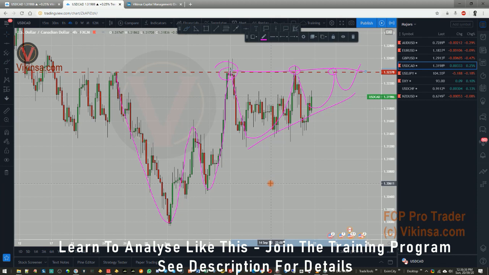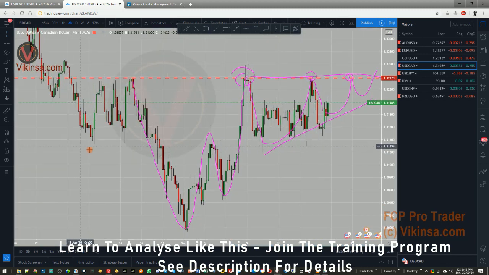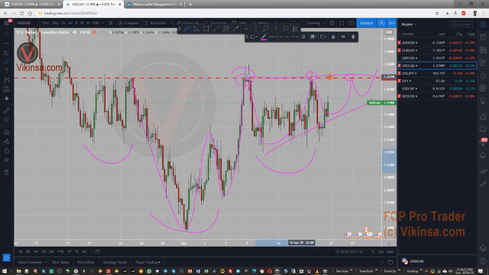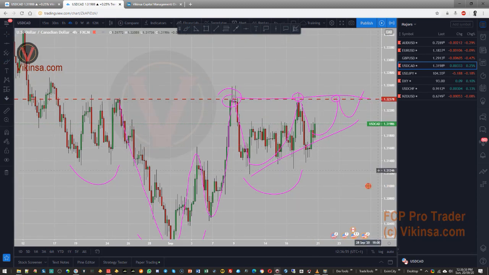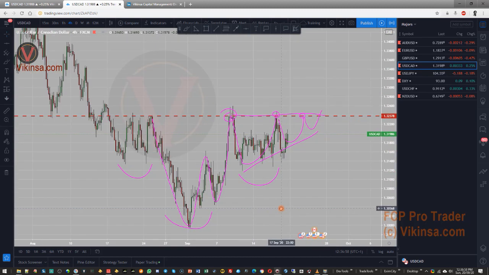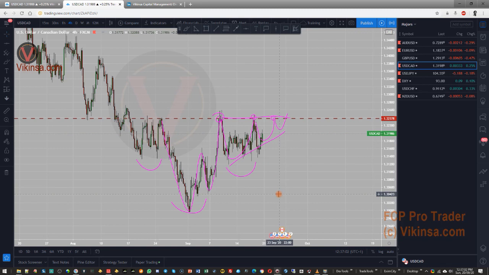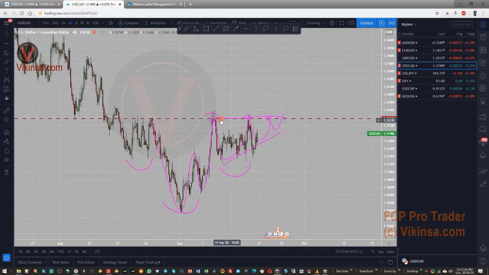And you will also notice one thing, which is that there is a head and shoulders pattern appearing as well. So this is the left shoulder, inverse head and shoulders. This is the head, and this is the right shoulder which is appearing, and this dotted line is actually a neckline. So if that is broken, then this can give us a very good long opportunity. Now all of these can be classified as W and M patterns, right?